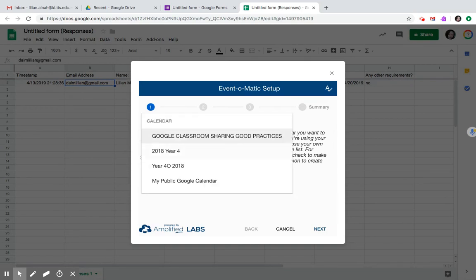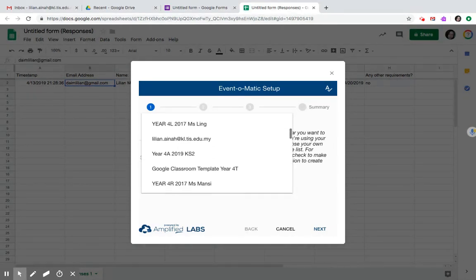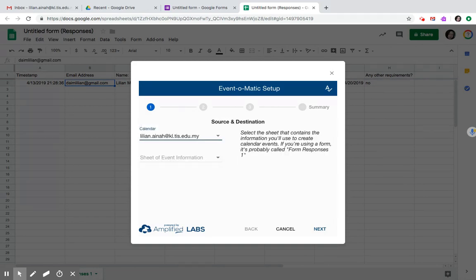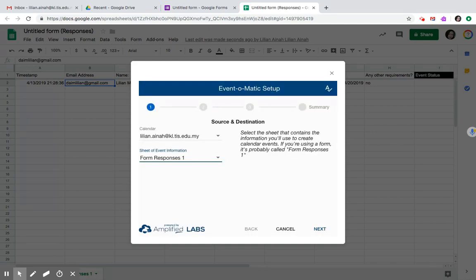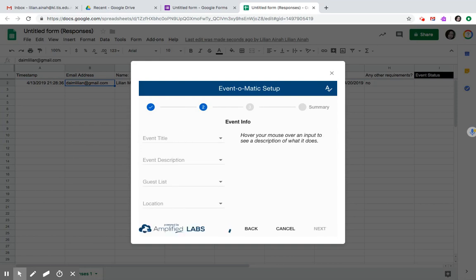You can choose which calendar you want to use. For this example, I'll just use my own calendar, which calendar it will be sending to, and form responses, which is the one that we will receive from the respondents. And I think just click on the next step.